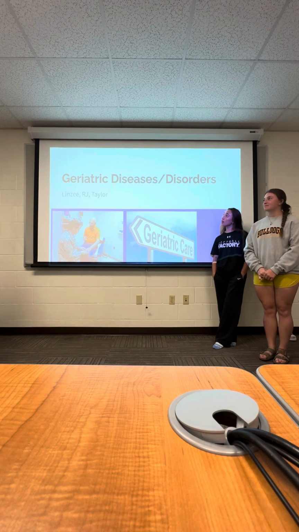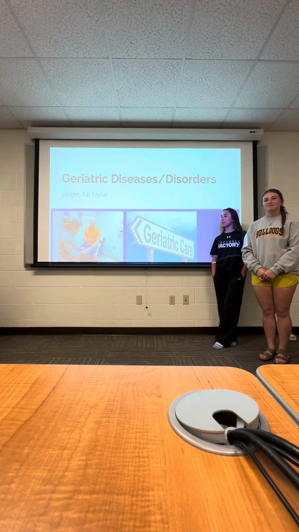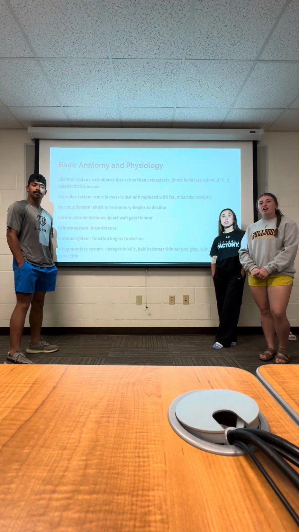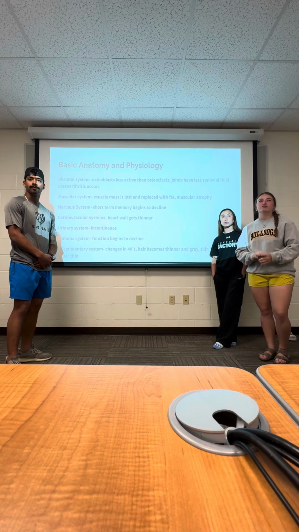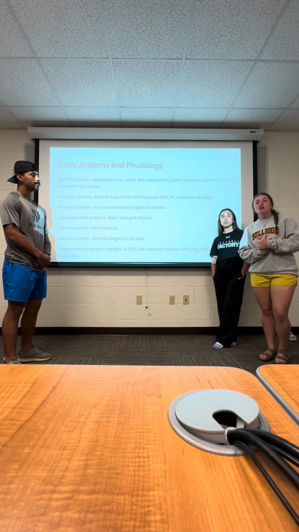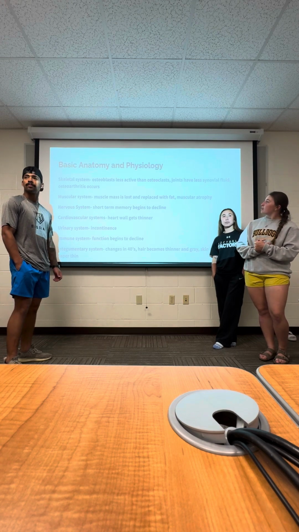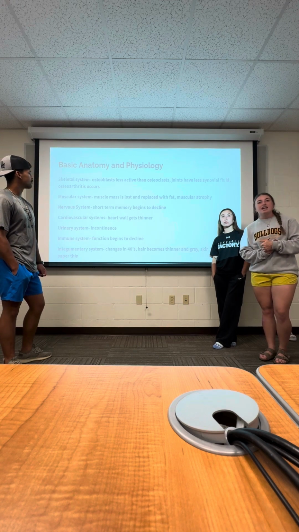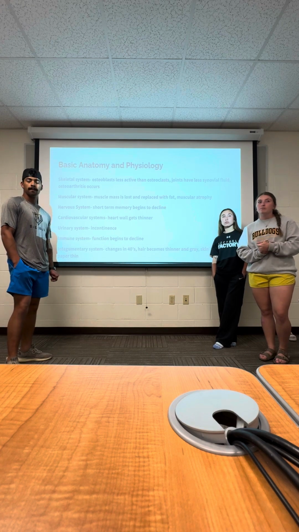Today we'll be talking about geriatric diseases and disorders. So just some basic anatomy and physiology of the geriatric disorders. In your skeletal system, your joints will have less synovial fluid, which can make osteoarthritis occur. In your muscular system, your muscle mass is lost, which is muscular atrophy. In the nervous system, your memory begins to decline, specifically your short-term memory.